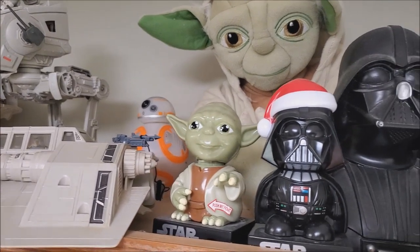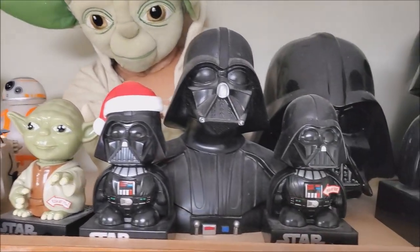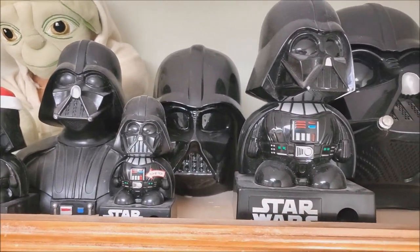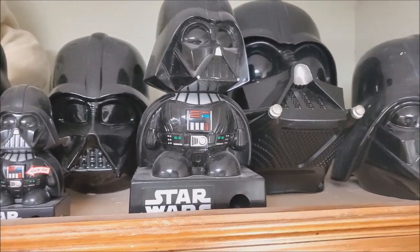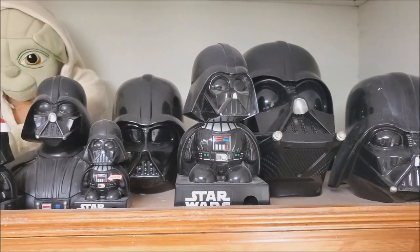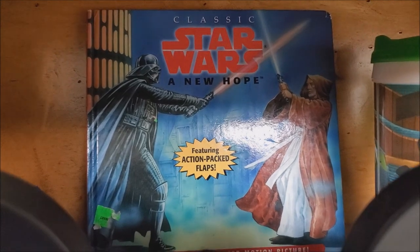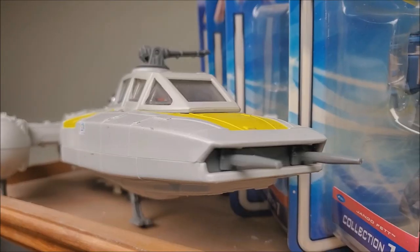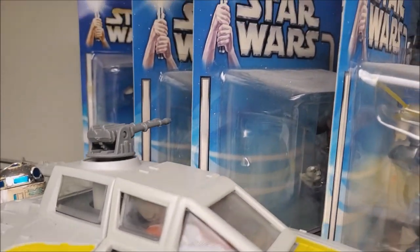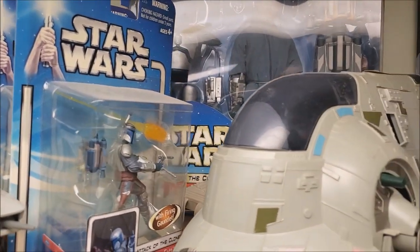I've got a Darth Vader bank, a Darth Vader helmet, a candy dispenser in the front. I think one's a cookie jar — it's a ceramic cookie jar. Got all my Darth Vader heads. And there's another kid's book — this is a pop-up book with action-packed flaps. Vintage Y-Wing that I restored, with a figure inside, and that R2 is also vintage. Those are all Jango Fett figures from that series, and then there's a full-size Jango Fett in the background. Of course, my Slave I, which has only had two owners in its whole life — the original guy and then me.